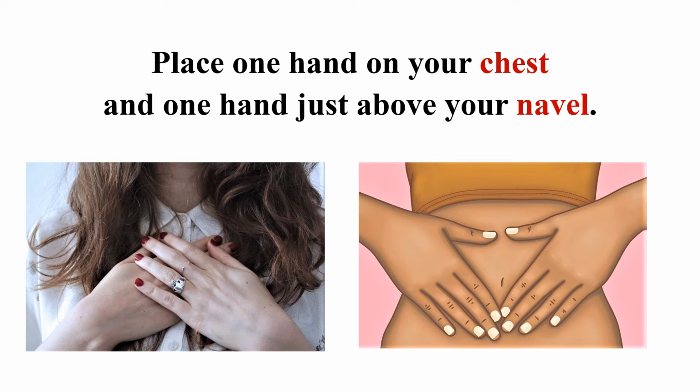With this exercise, you place one hand on your chest, this is your rib cage, and one hand just above your navel. So you're feeling the movements of your stomach, your abdomen, and you're feeling the movements of your chest. Ideally, you would like to feel the movements of your abdomen primarily, with very little movement of your chest. We let the chest move, expand and contract slightly, but not greatly, that most of the movement is with your abdomen and your diaphragm, which is the muscle on the bottom of the rib cage that expands and contracts the lungs.